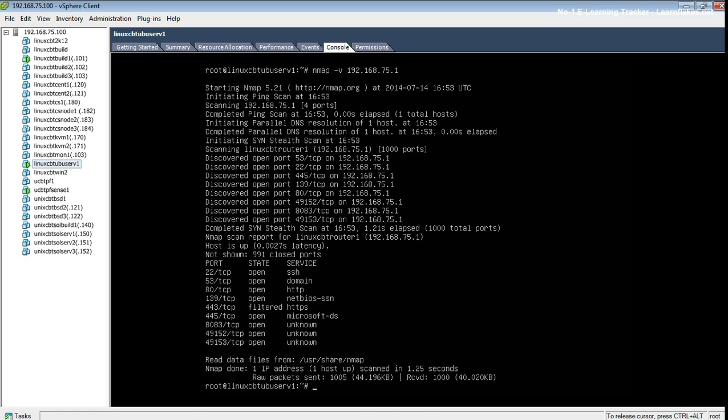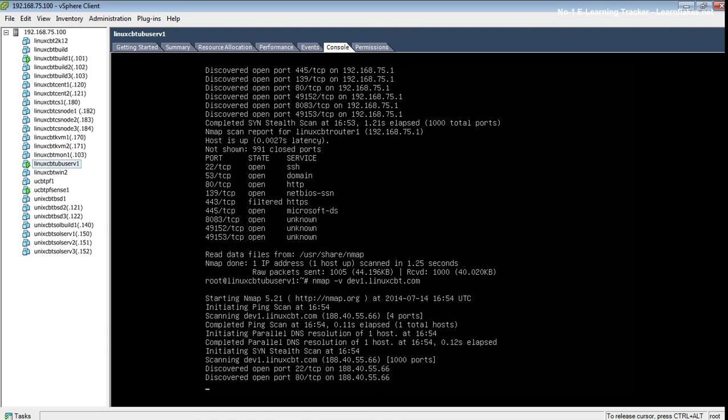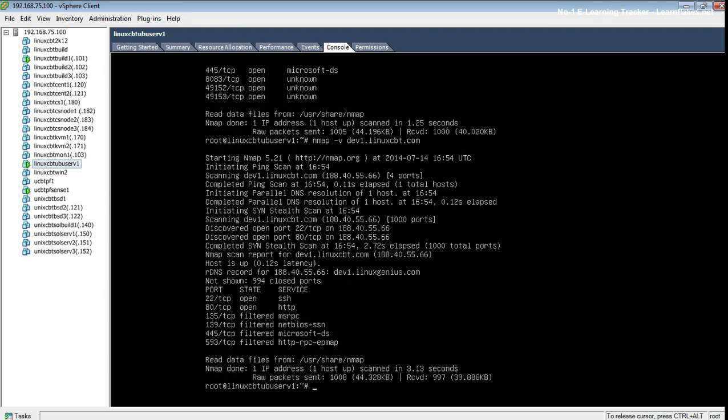We should be able to connect out to the net. So let's say we try to nmap maybe dev1.linuxcbt.com. This will then forward it upstream to the net and figure out which ports are available, SSH, 80, and so on. So that looks good. It's coming back as we expected. It believes that there's some Windows ports, but they're none. It's just 22 and 80 that are running on those nodes. So we certainly have external connectivity, as we can tell, and one address has been assigned.